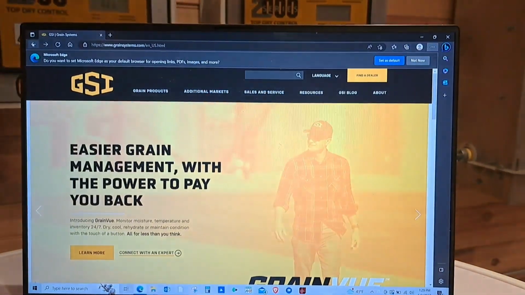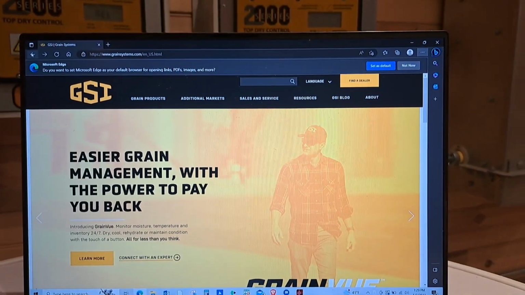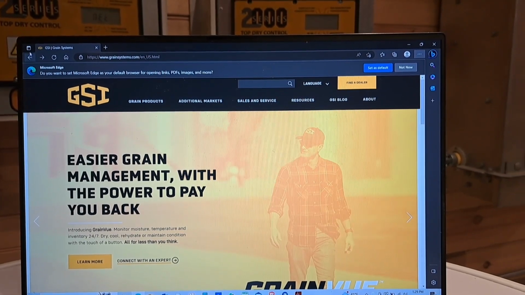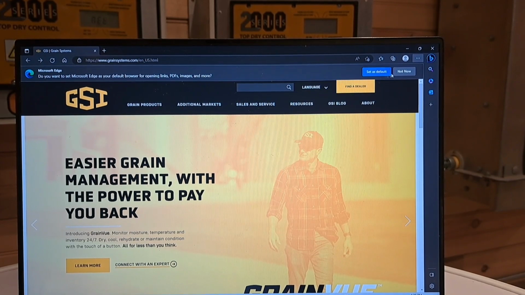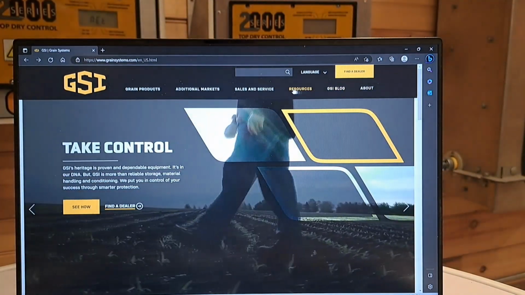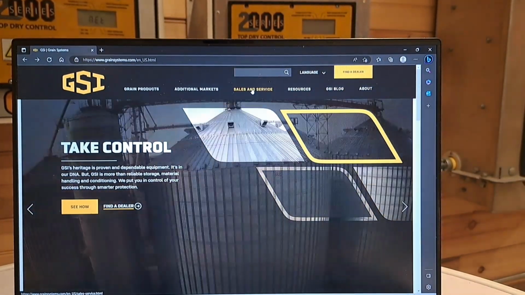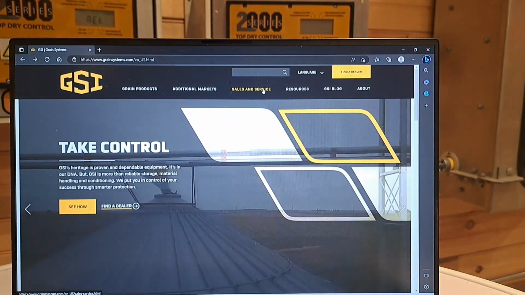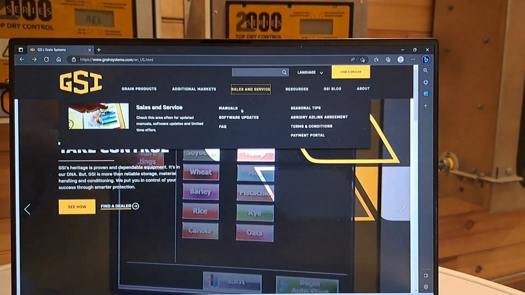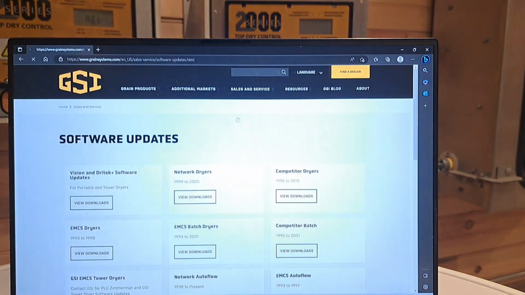So you're going to start out by going to grainsystems.com. Then you're going to go to sales and service. Then you're going to go down here to software updates.